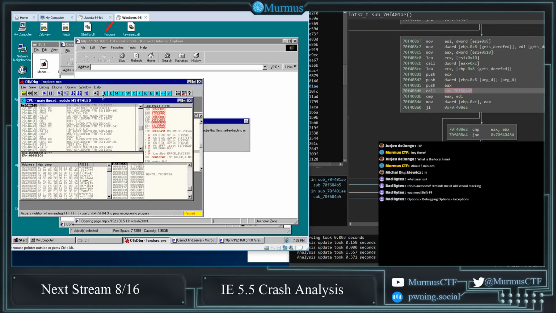This is awkward. Wow. I'm not actually sure what to do here. So I can't set a breakpoint because it's in a library. And we can't set a breakpoint until it's been loaded, apparently.